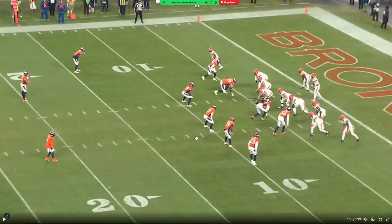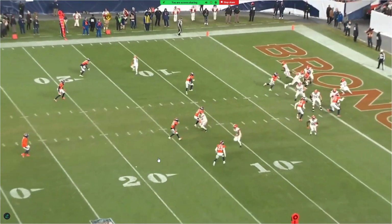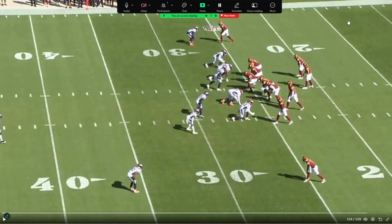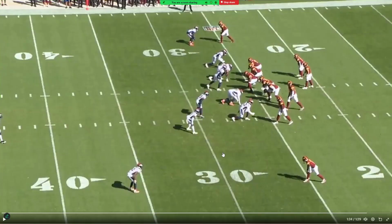For this one, I don't need to say much other than just overall skill and discipline. It's a lot that the receiver runs on this route. He's going to have a lot of breaks, going from an out and up to what looks like a go, to a hitch route. So watch Surtain at the top of the screen as he defends this route. Discipline and technique will take you a long way. They put him in not so ideal position, but when you have a corner like Patrick Surtain, you can be able to do this.